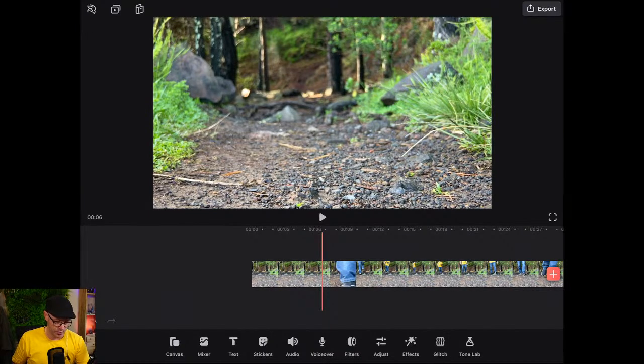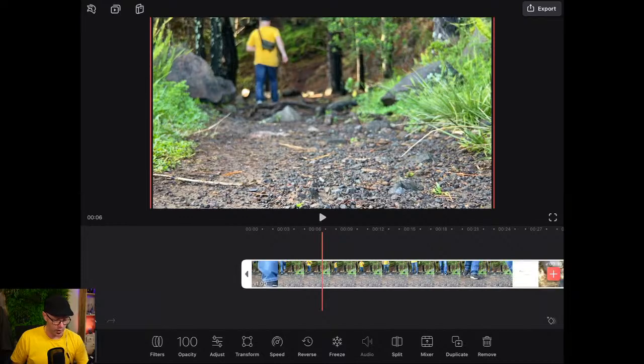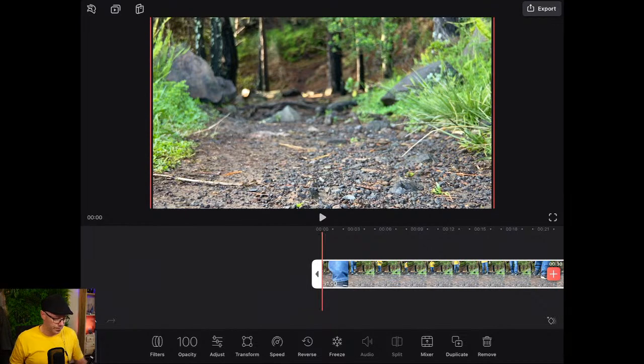I'm looking at that video — there's about a second before my foot appears in the shot. I'll tap the clip and that gives me a couple of drag handles. I can see the video is set to one times speed. As I've tapped the clip, I now have context-aware tools — they pop up because I'm working with the video. I've got filters and I can change all sorts of other bits and pieces. The cool thing about doing this on the iPhone is that when you drag those handles, it uses haptic feedback. As soon as the video aligns with the playhead, it snaps and I can feel it — so it lets me know I've hit that space.